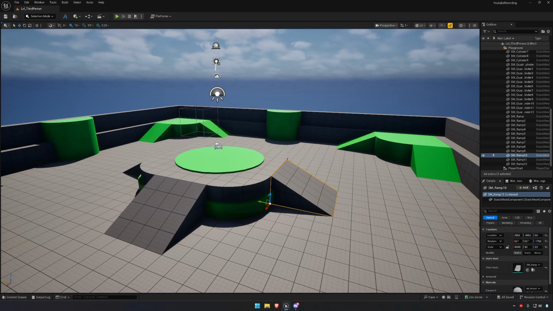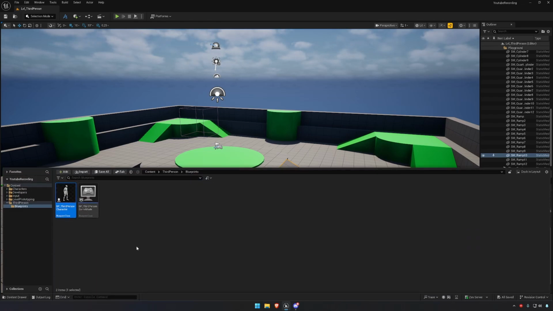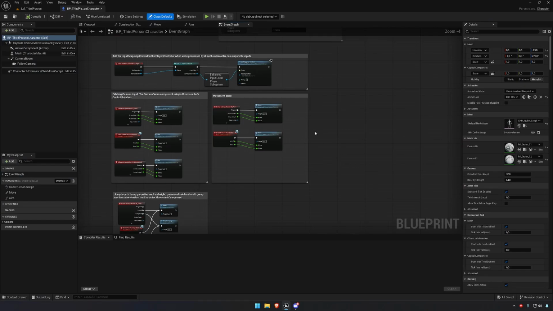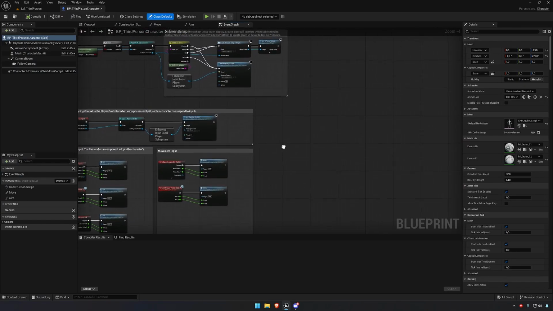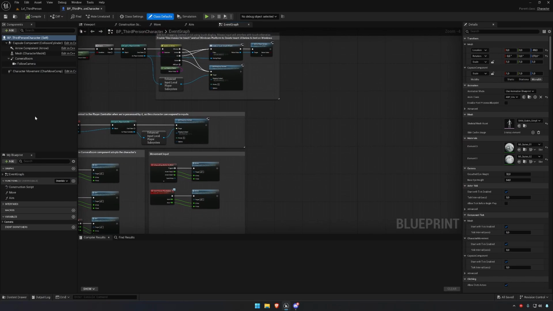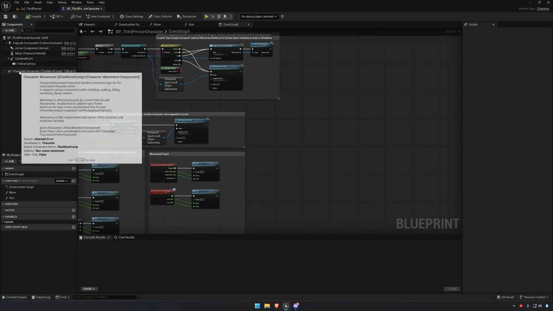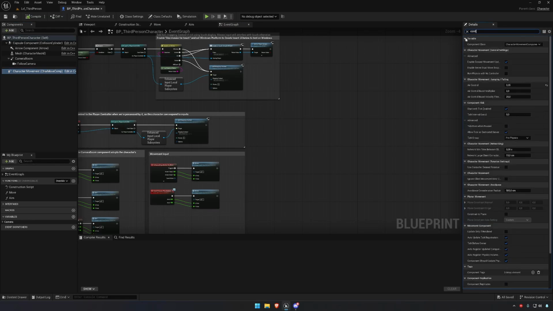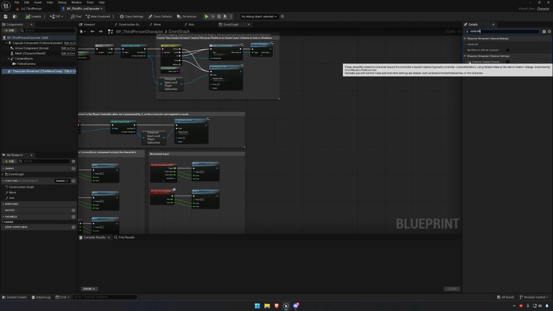So, first thing we're going to do is in the content drawer, I'm going to find the third person character. And there's a few changes we need to make in here. So the first thing will be the character movement. We're going to search for controller and we want use controller desired rotation.